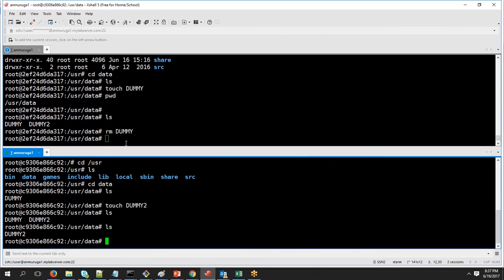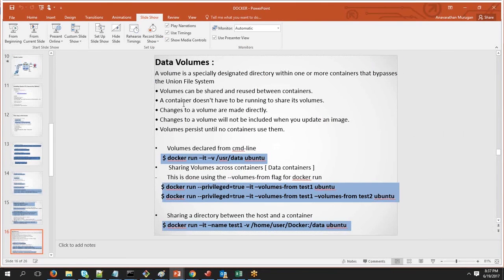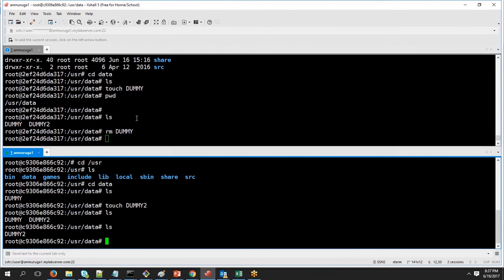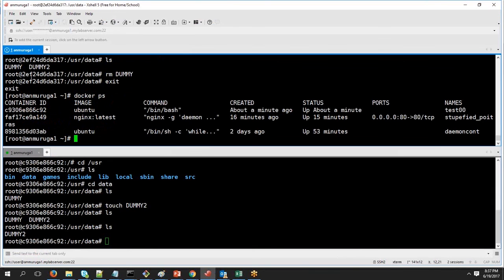Okay, and one more thing, as I said, even if the container is not running, you can still access it. Okay, so how can you do that? Suppose I now come out of this, what will happen? The container is not running, correct? If you say docker ps, you can see this particular container ID is not running, whereas this container is running.